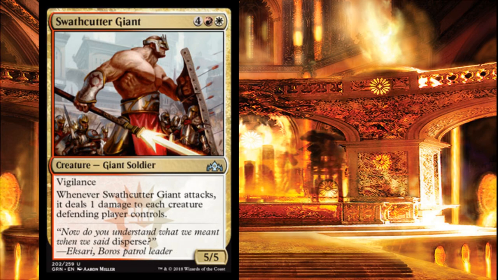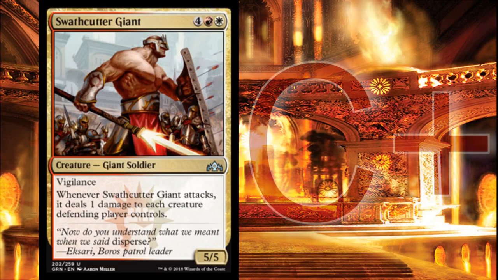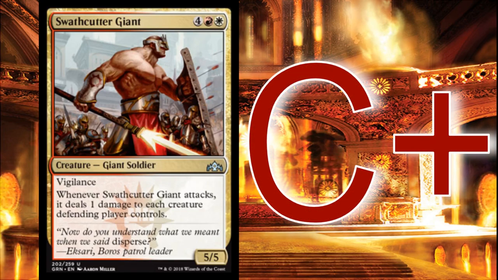There's a lot of X1s, especially in our tokens, that make this effect really strong. I think the card's a C+, because I'm not in love with a 6-mana 5/5, even if it does have Vigilance. But with the 1 damage to each creature defending player controls, this card can end up being a B, and it can end up falling down to a D.